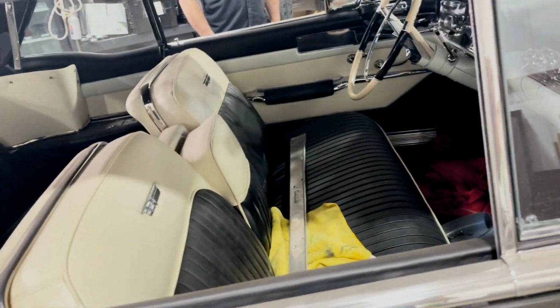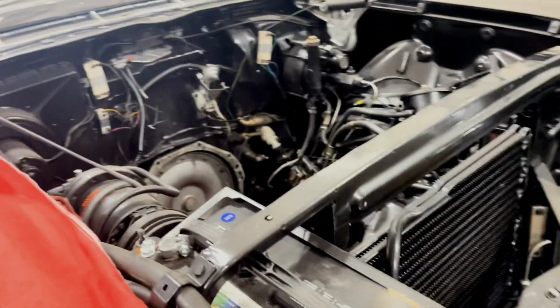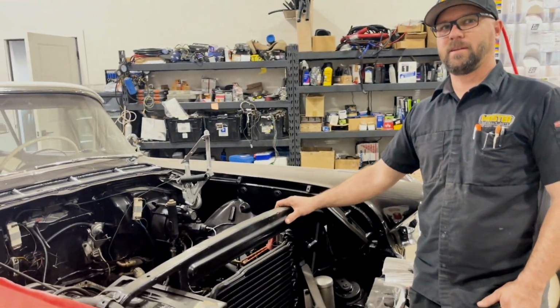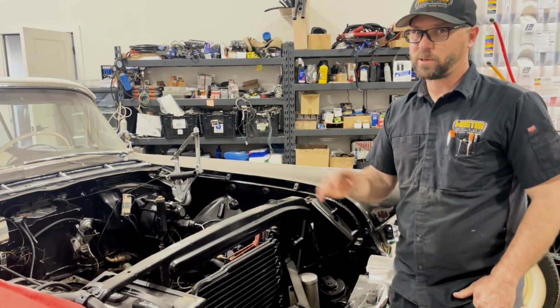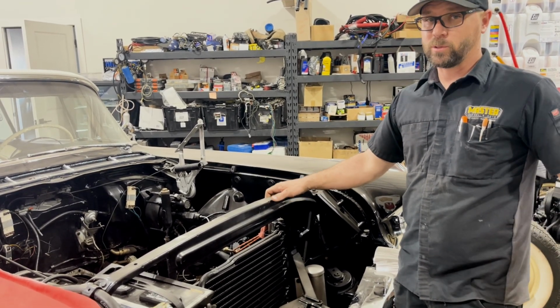This thing is beautiful, but the challenge, from what you explained to me, is the engine. You said this is a one-year-only engine. Yeah, the 365 V8 was only in the 57 Eldorados, so they're having a hard time finding parts. We had to go through 3 different sets of cylinder heads just to get a good head.